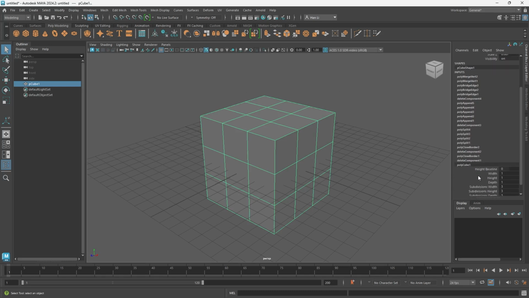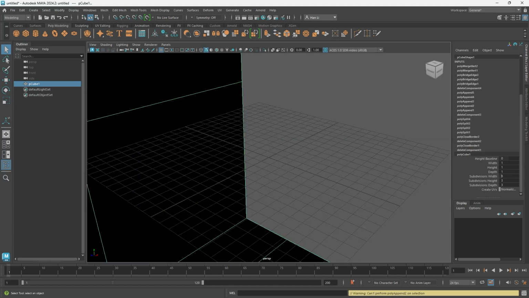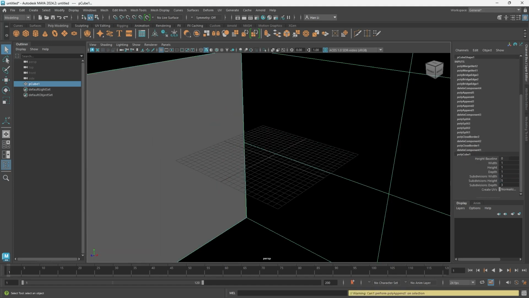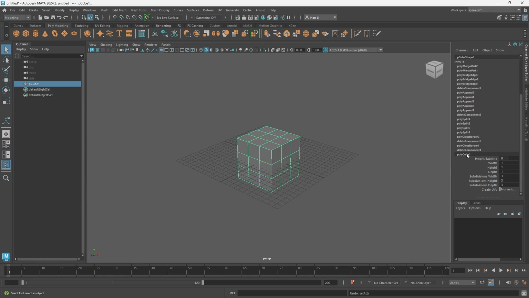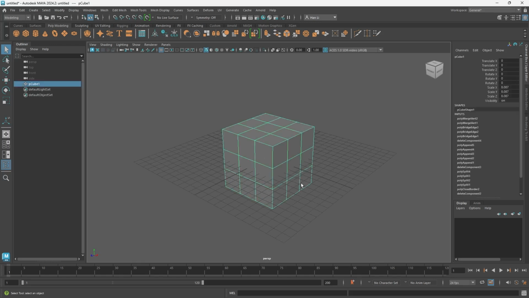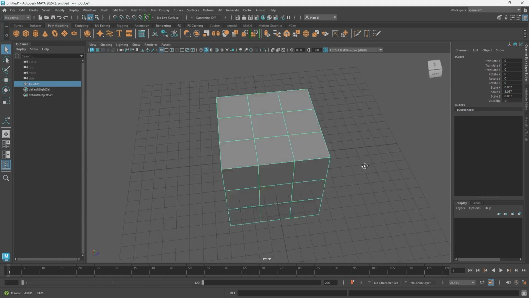So for example, if I try to go and change the subdivision width of this cube, yeah, bad things happen. You don't want to do that. And the reason is because this happened at the very beginning and it did all of this stuff on top and it doesn't really know how to interpolate between all of these changes in these values. What you want to do, and this is very, very important, every time you're happy with your mesh, or just every now and then in which you don't need the history or you don't need to go back and change something, just click this button right here, the delete history button. If you click this, bam, all the history is gone and all the changes that I did get applied to the mesh.